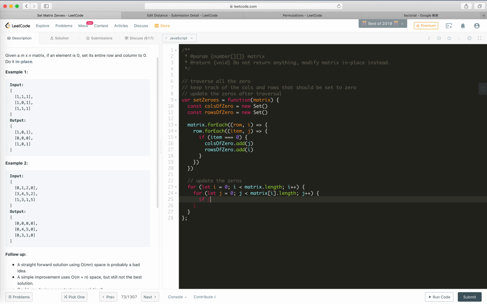My bad. We should first update the rows and then update the columns, right? So this is the rows, and if rows of 0, we don't need to check. We can just update the rows and the columns, okay?